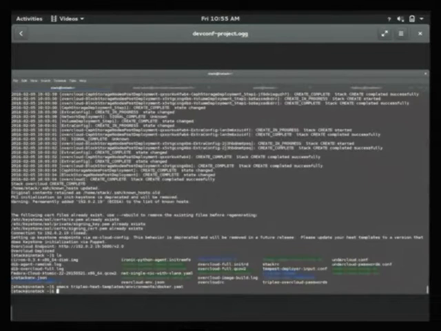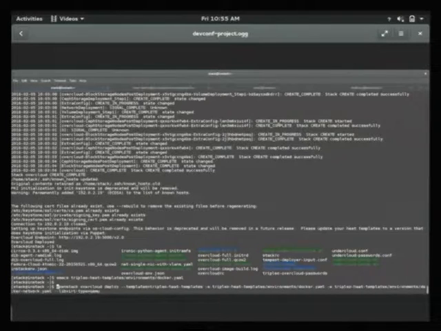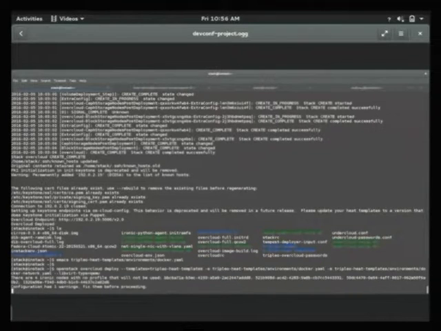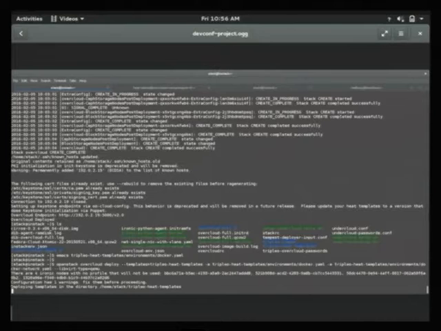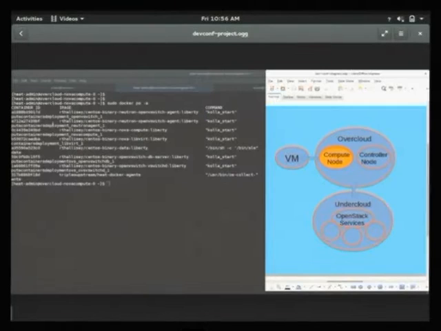Okay, so we're going to save that, and we're going to run the deployment again. The command is exactly the same, and it's going to go through and run the update. It's going to figure out what changed in here, and it's going to actually make that specific change. This is the part I'm skipping a little bit through, because this will take some time.